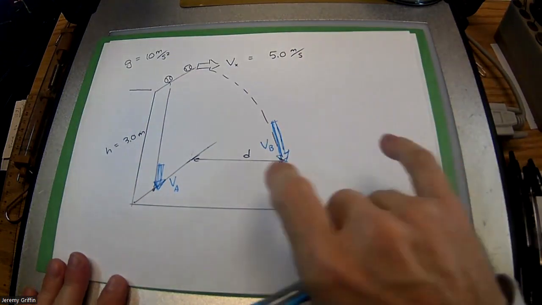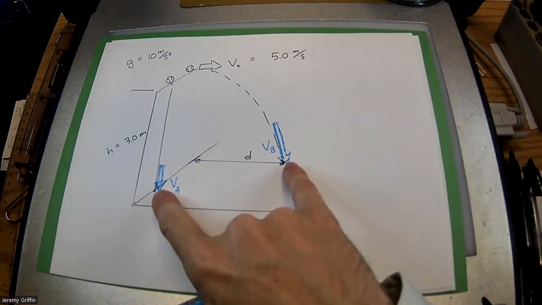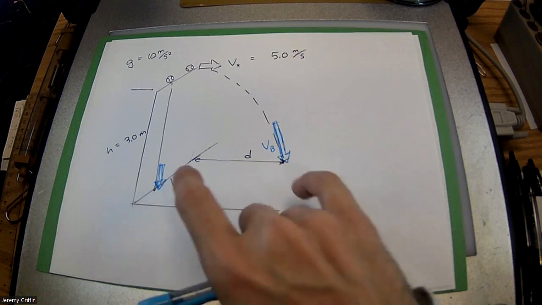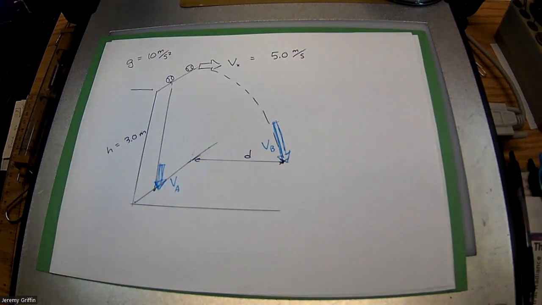Can you guys solve for those two crash speeds? Before you go solving, guys, which crash speed is going to be greater, A or B? B's got to be greater than A, right? So you guys go ahead and solve that. I'll solve it off screen and see if we get the same thing again.